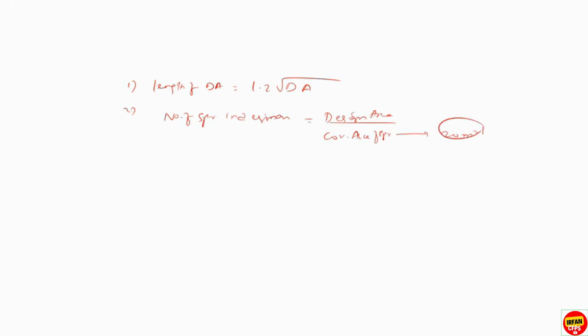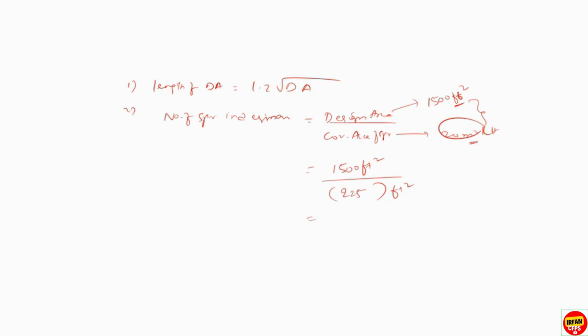So I told you 20 square meter for light hazard, right? But this is in square meter, which is metric units, while I told you the design area in English imperial units, 1500 square feet. Both cannot be different units. So whenever you use the formula, always make sure to use the same units. So for 1500 square feet, if you convert the square meter into square feet, the coverage area will be 225.